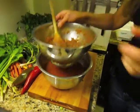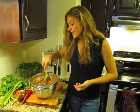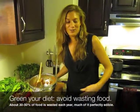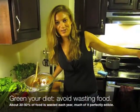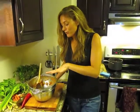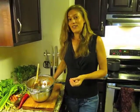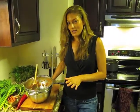So the other thing I wanted to mention is that I was feeling sad because what am I going to do with this, right? It's sort of like with your vegetable stock, that's different because all the nutrients have been exuded in flavor, so you have to get rid of those. But here, this is really, really flavorful because this was all of our vegetables. So I'm going to save it, and I have a number of things in mind for it.